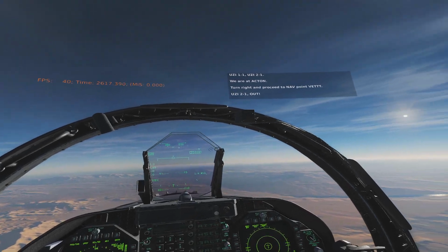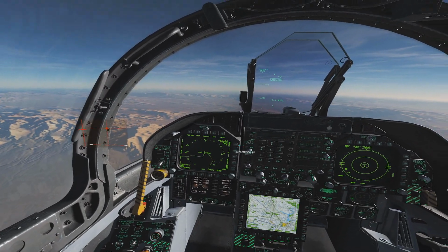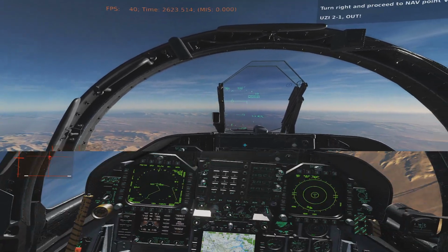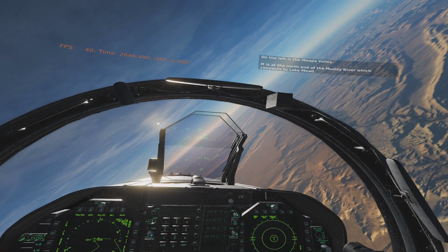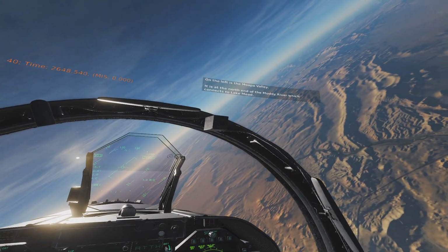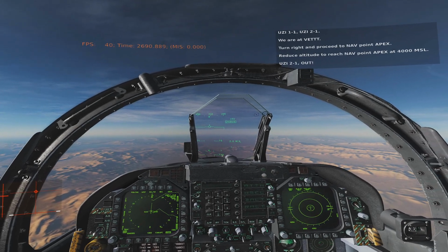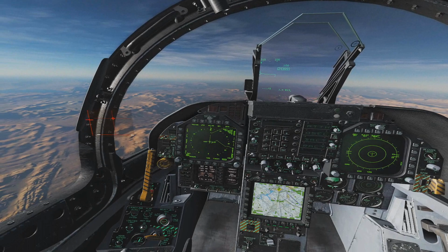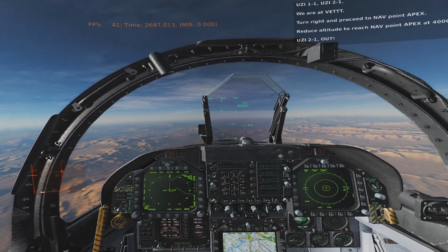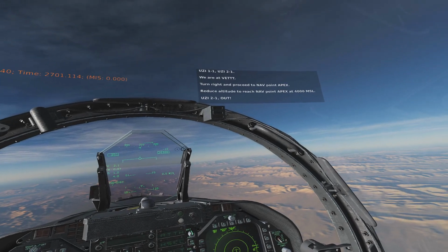Uzi 1-1, Uzi 2-1. We are at Acton. Turn right and proceed to Nav Point Vet. Uzi 2-1 out. On the left is Moapa Valley. It is at the north end of the Muddy River, which connects to Lake Mead. Uzi 1-1, Uzi 2-1. We are at Vet. Turn right and proceed to Nav Point Apex. Reduce altitude to reach Nav Point Apex at 4,000 MSL. Uzi 2-1 out.